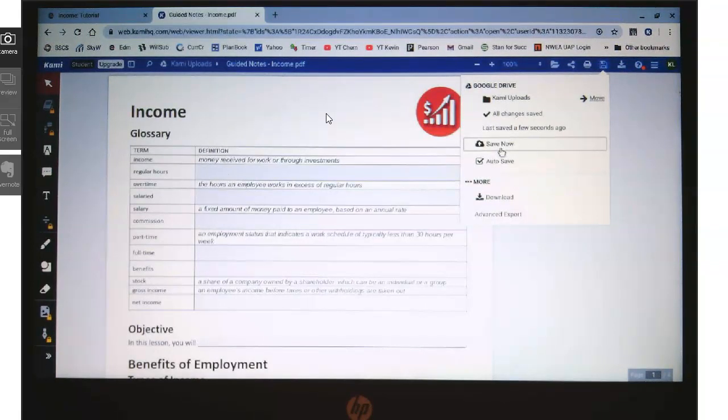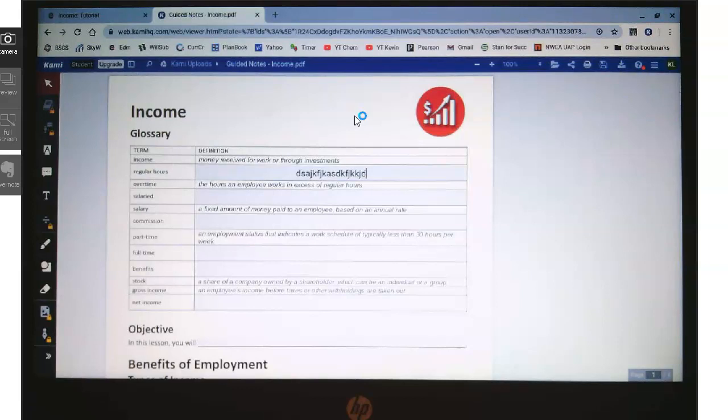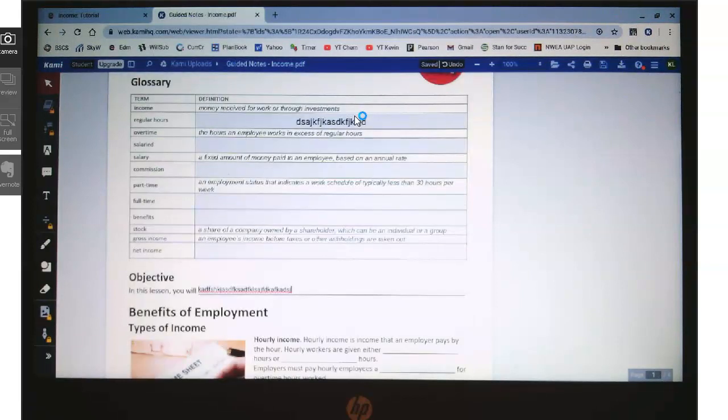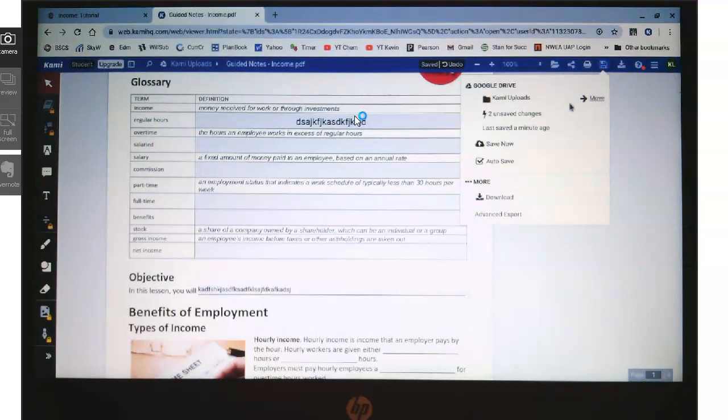Because I have the auto save feature with a little check mark in it, you'll notice that the white pop-up occasionally says saving, and that just finished, and now it's back to saying save now. Now I'm going to make believe I'm taking notes by typing into the boxes. I don't want to lose that work, so I'm going to save it. This icon in the upper right is the Save button. I click that. It tells me I have 2 unsaved changes, so I'm going to click on Save Now. This is how you're able to save and type into your notes in Edmentum.